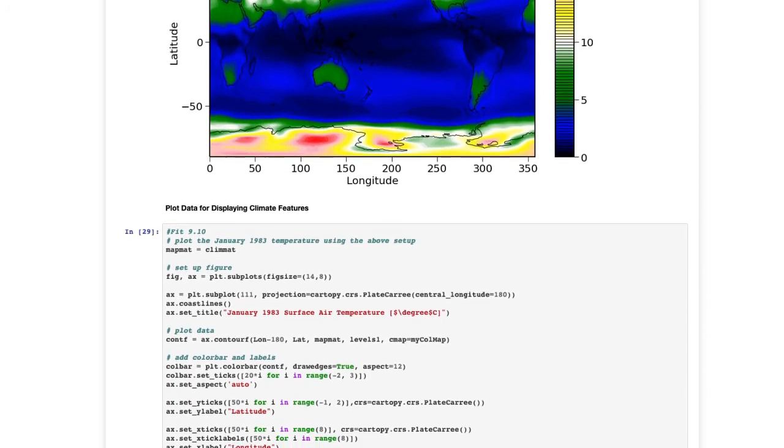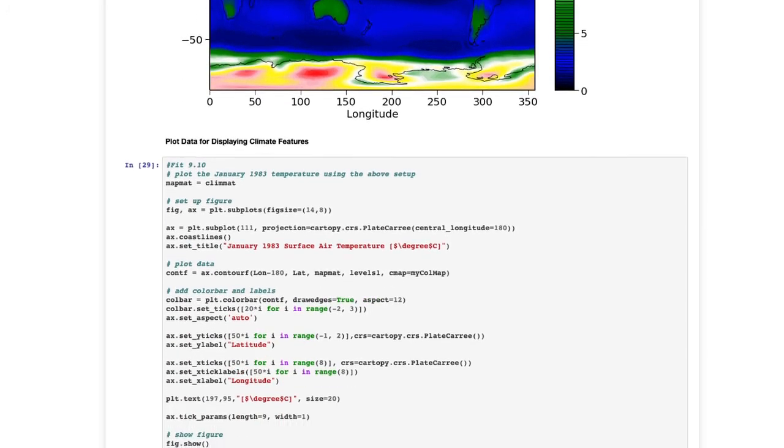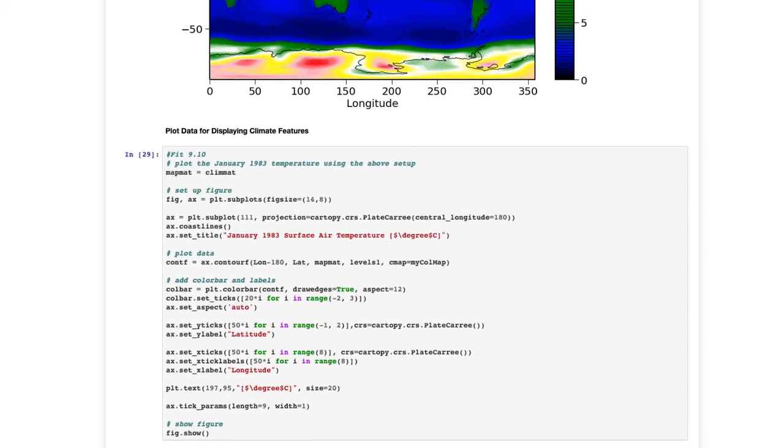Moving into figure 9.10, we're going to plot the January 1983 temperatures using the above setup. We're just going to take that ClimMat matrix that we created above and go ahead and set it equal to the myMapMat. We're going to set up our figures, same method as in the previous plots, using that plt.subplots with our projection to allow us to have a central longitude of 180.